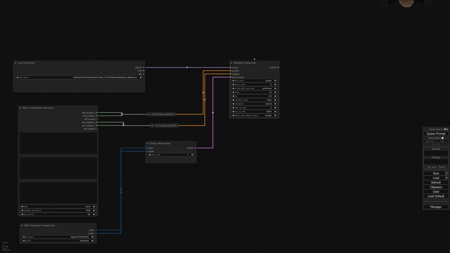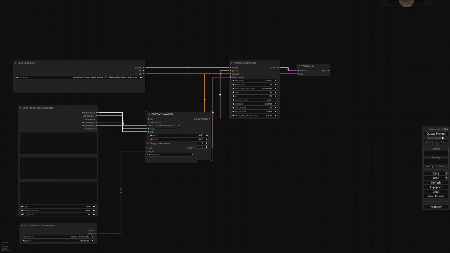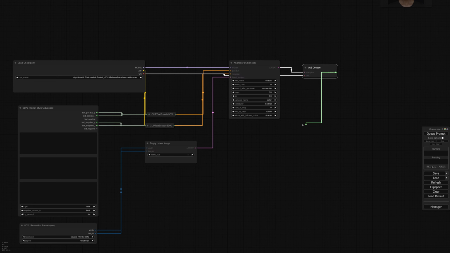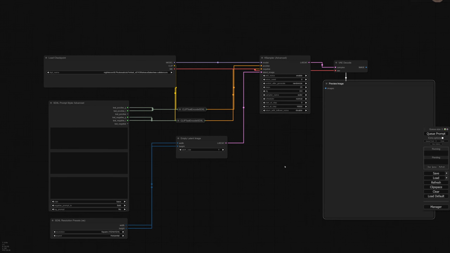All right, so after that we want to decode this latent, and basically we're turning the noise into something visual. So we're going to go into the decoder here and we need to plug in this here. I always forget to plug in the clip from the model there. That needs to go into there. Just going to error out. And then we need a preview image, just to verify that everything's working, everything is up and running.